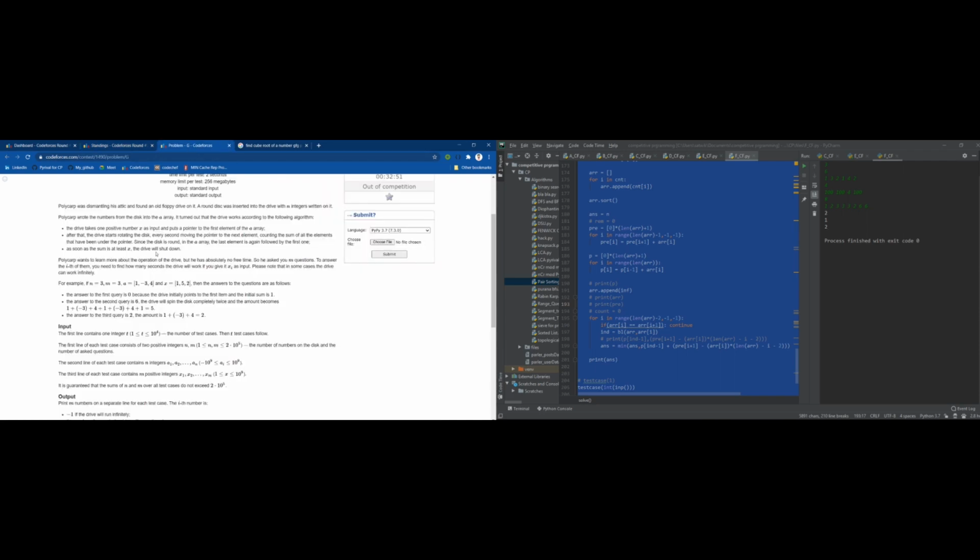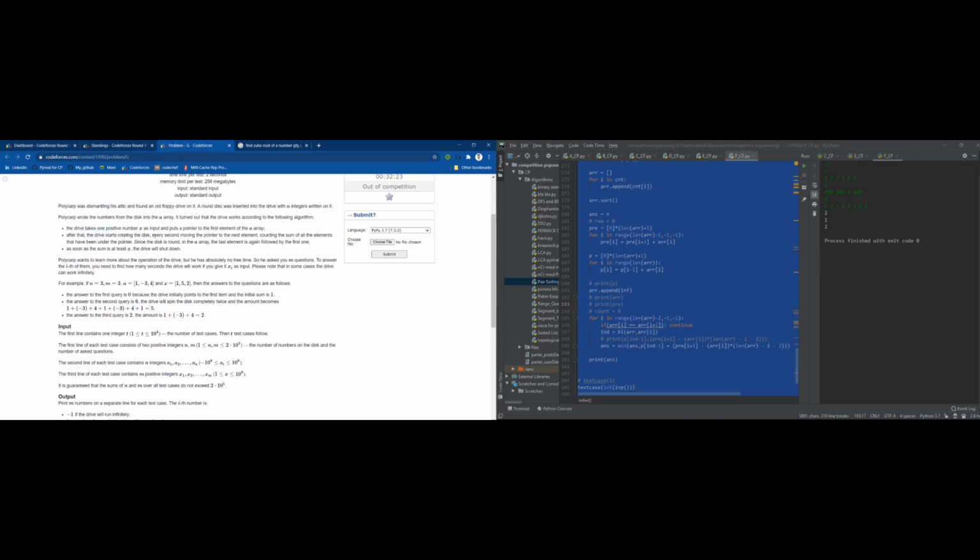Polycarp was dismantling his attic and found an old floppy drive in it. A round disk was inserted into the drive with an integer written on it. Put the numbers into an array. The drive works by the following algorithm. The drive takes one positive number x as input and puts a pointer on the first element of the array.